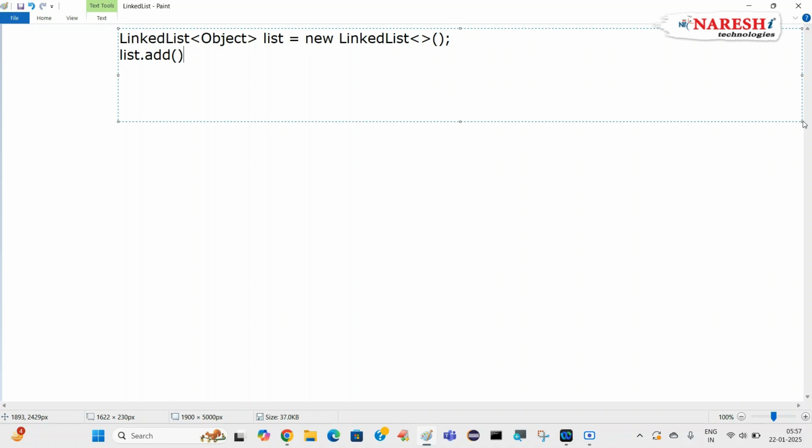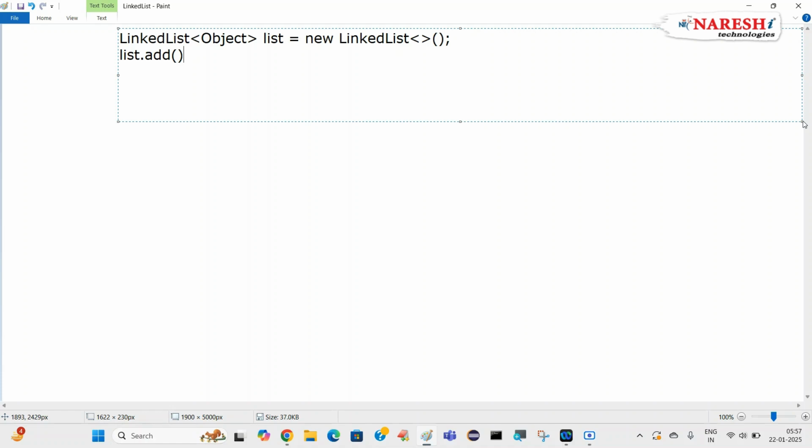DQ came in 1.6 version, which is extending from Q interface. Q interface is available from 1.5 version. So that means linked list supports the methods of DQ, like add first, add last. Few methods are there. So it is supporting. When we learn linked list in the classroom, I will give you more detail. So it is supporting the methods of DQ also.